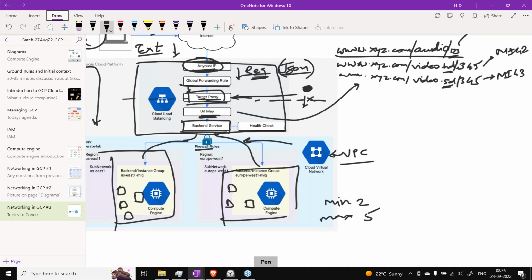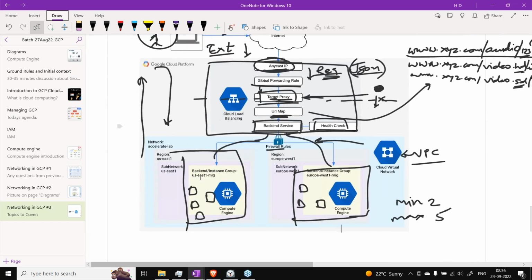And as I said, health check you can attach at two places. One, you can attach at your instance group, and the health check you can attach to your load balancer also. Right now in our demo or walkthrough which I have showed you, I have attached it at MIG level, but I'll remove it. Basically you can control that at the load balancer level also. So this is all about the simple architecture of your load balancer.